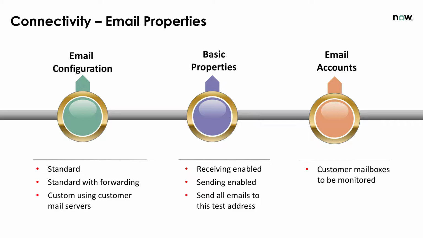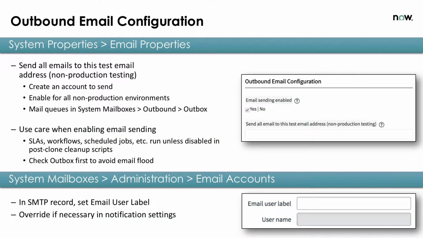Also, hit on the basic properties. We've got this on the next page. These are things that need to be set for all new implementation projects for new customers. Make sure to put on the email trap for non-production instance testing in all your subprods, and then also set the email user label. I think in the lab we have them set that to cloud dimensions. So email doesn't work in student instances, but I've kind of rigged it to where we can set some of the properties here.